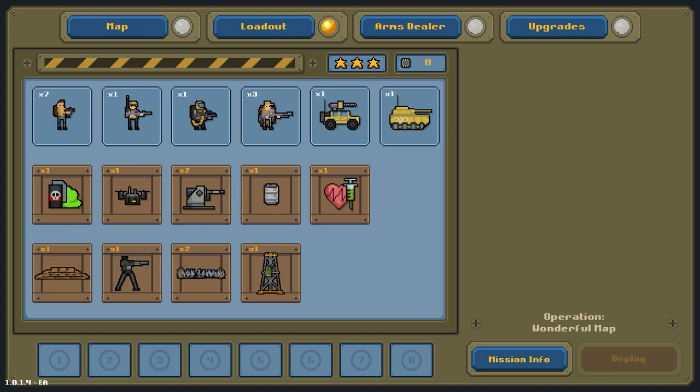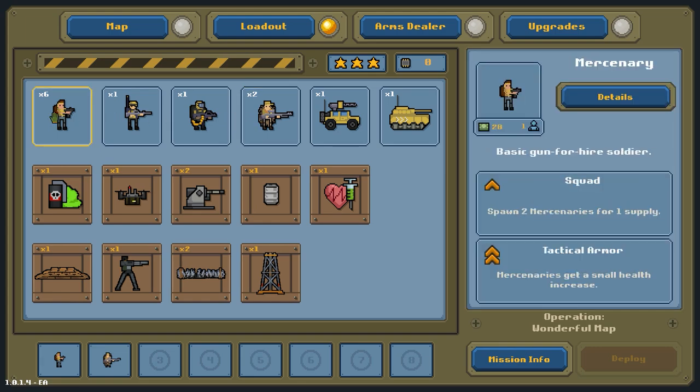So what we'll do first is go ahead and grab a couple of soldiers. So this guy. Hopefully we can get through with just sniper and mercenaries. Mercenaries are really great because once you upgrade your squad rank to squad 1, or I guess 2, then you can spawn 2 mercenaries for 1 supply. So they're kind of like zerglings in that regard.